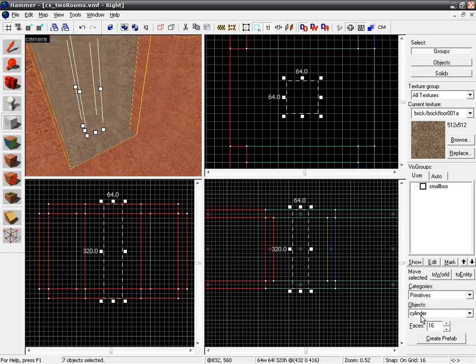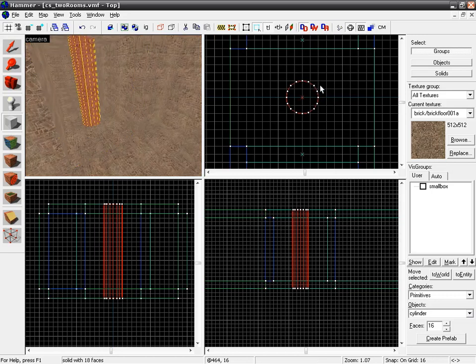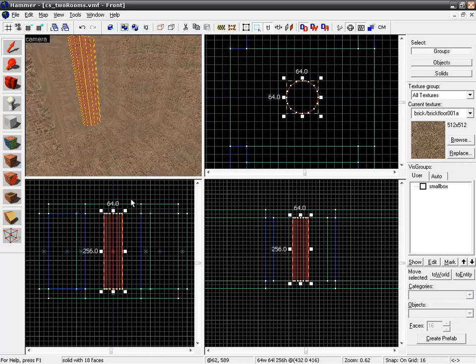Now, with cylinder selected, if we press enter or right click and select create object, we'll create our cylinder. But we put it into our wall and ceiling, which we don't want. So with the selection tool, shrink it down and make sure there's no overlap and it's sitting securely within our hallway.